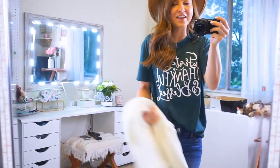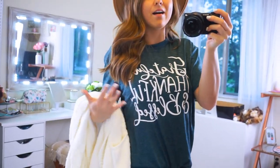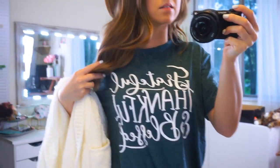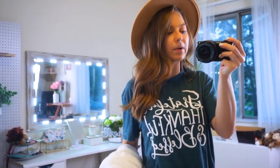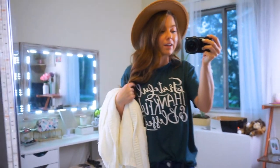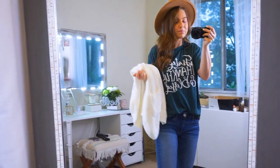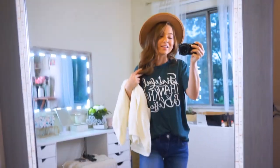Here is another shirt just like the other one — I couldn't decide between the burgundy and the green so I just got both. This one is a little different because the font is in cursive and there's no hearts. Again, it says 'grateful, thankful, and blessed' — so cute. It's in a dark emerald green, beautiful color, and it's the same material. I think it's by the same brand but different listings. I love all the color combinations and it would look so good with this cardigan.